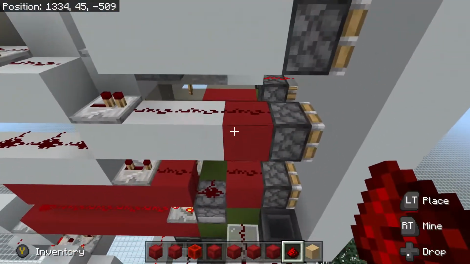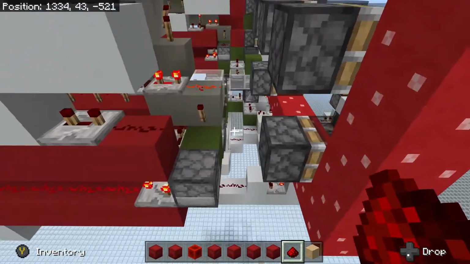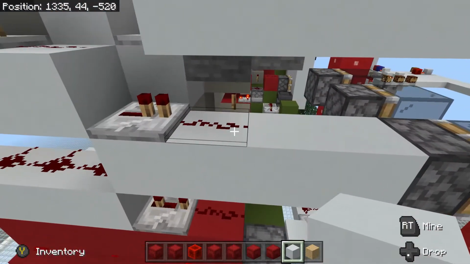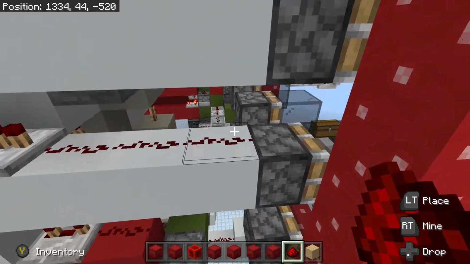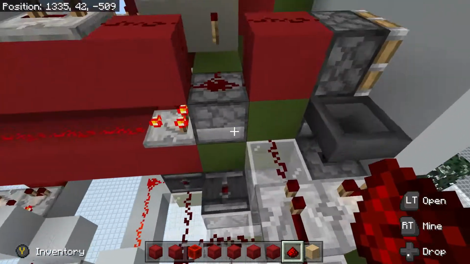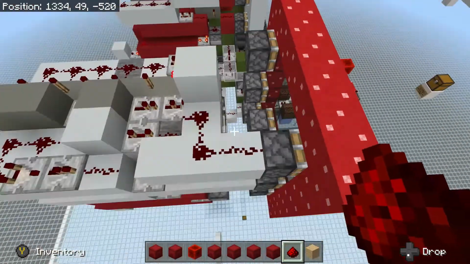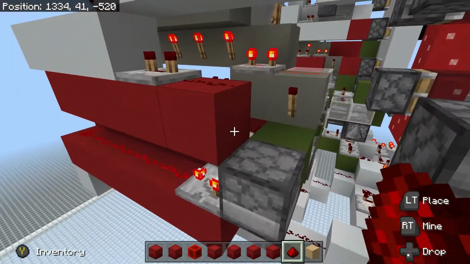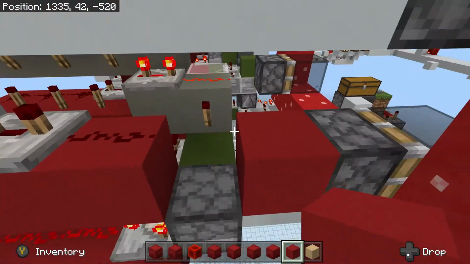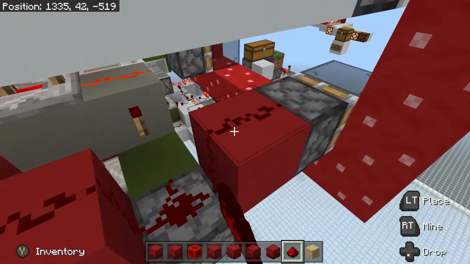Now the one below it, it just goes straight to the piston. There we go. And the last one is the same way. However, we do have to have it drop down because of this torch, because that torch will power the piston occasionally. So there's our torch. And then we bring our redstone line over. So that one's corrected.